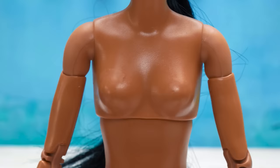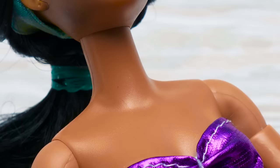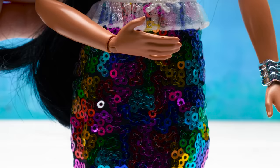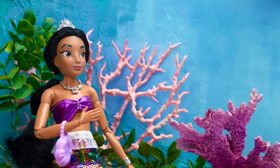First, we'll put on the top. Now we'll squeeze you into the tail part. Accessories, it's your turn. A crown is a must. A baggie for a finishing touch. And here is Jasmine, a sea princess! Jasmine, you look like a sea queen!